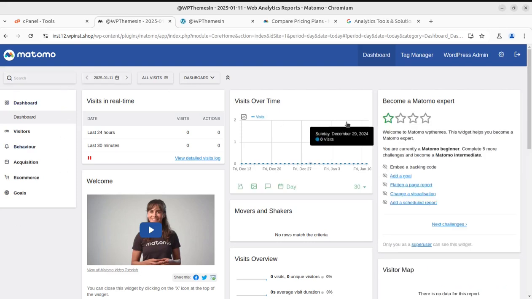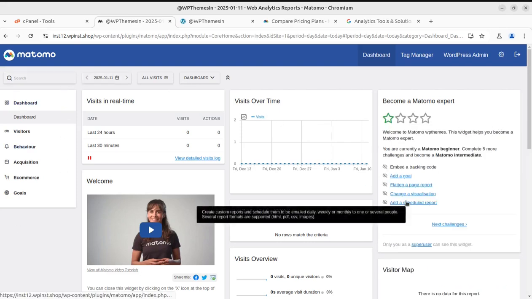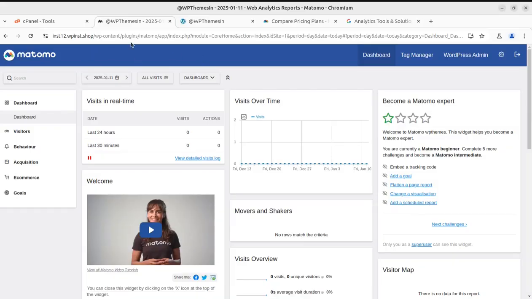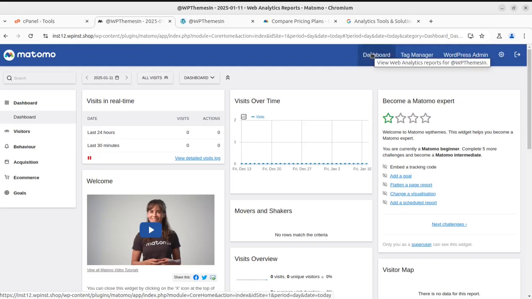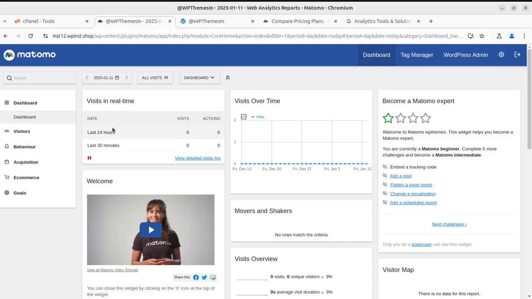So this is a reporting page that we can use directly from our WordPress interfaces. This is at our website itself, so we can go to the WordPress admin. But yes, the dashboard is separate for Matomo, and this is the most advanced that I consider. This is the main thing that we can use for our WordPress website with Matomo. It is like the Google Analytics landing page, the dashboard, and you can analyze all the data and the traffic here for your website.